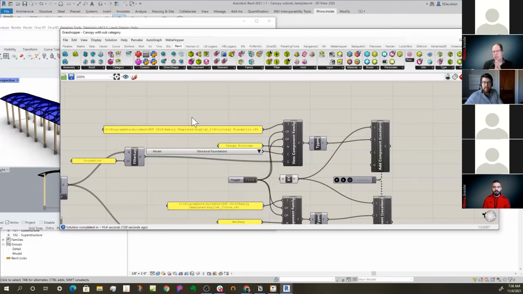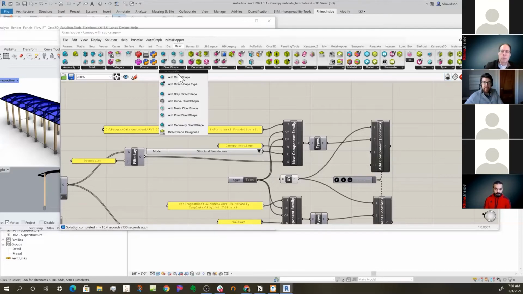And pretty much all the categories can take a direct shape. A direct shape, you can imagine, is just like floating a Rhino BREP, a Rhino solid, a Rhino mesh in that category. It's like simply putting a Rhino object on a layer. And while that works great for things like a competition, where you want to do a quick drawing from the model but don't really want to put all the BIM information on there, a direct shape in a category works fine.